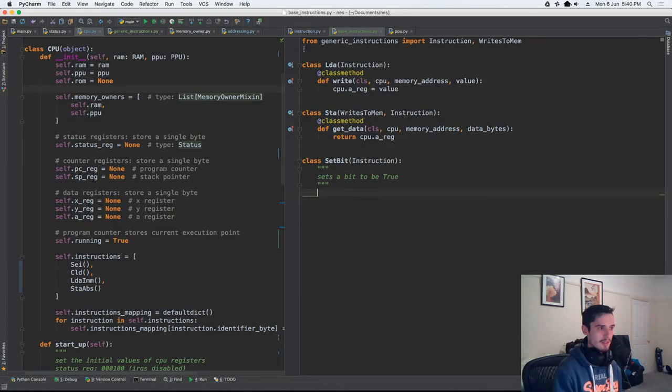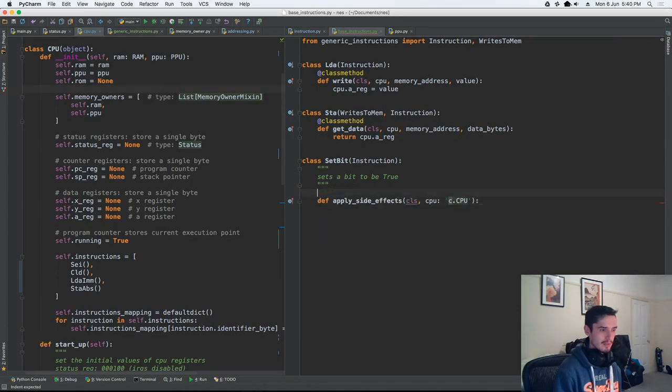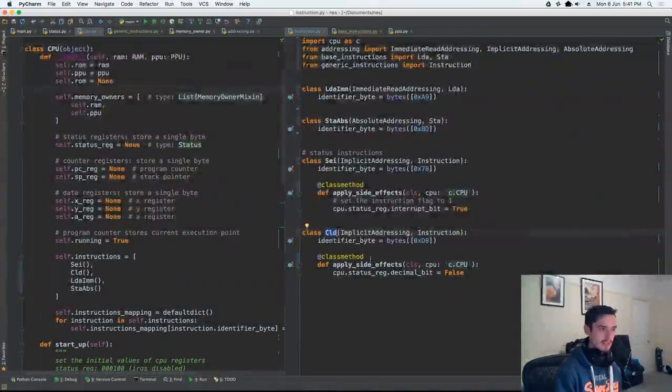let's do def apply side effects, which is of course a class method. Cool, so the bit that we want to set is either going to be cpu.statusreg or cpu.statusreg.decimal bit equals false.